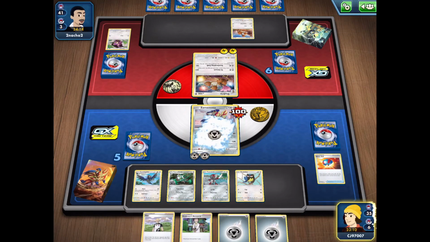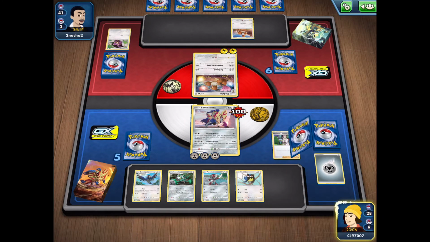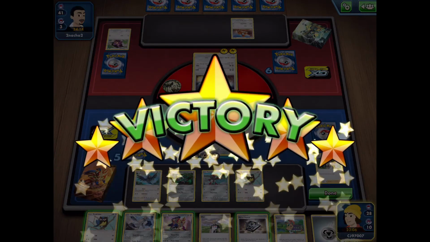So that's exactly what we're going to do, and we can go with Professor's Research to discard our hand and draw a fresh 7 cards, and my opponent scoops it up.